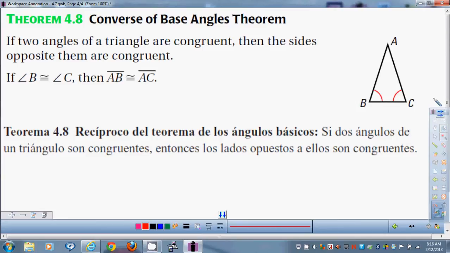That's two options, and you're going to have to know which is which. If they give you the sides, and you have to figure out the angles, that is the theorem. If they give you the angles, and you have to figure out the sides, that is the converse. There is a difference. It may seem petty and stupid, but that's kind of the whole point of geometry, is to get you to appreciate little technicalities.